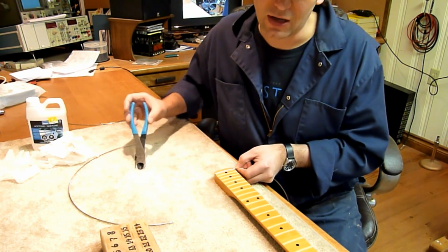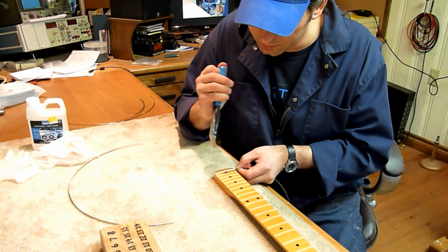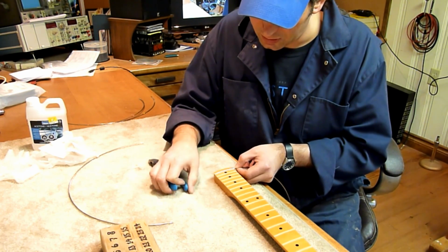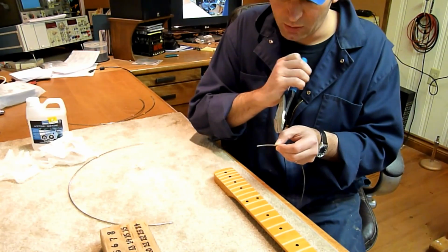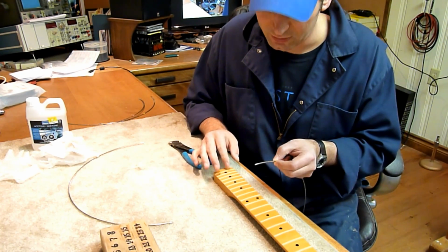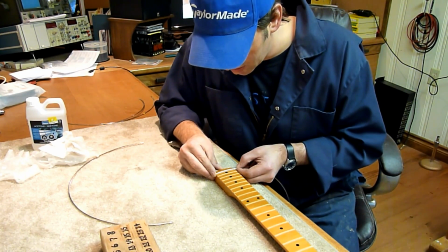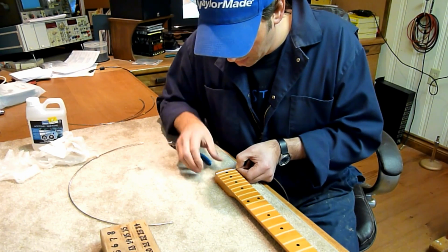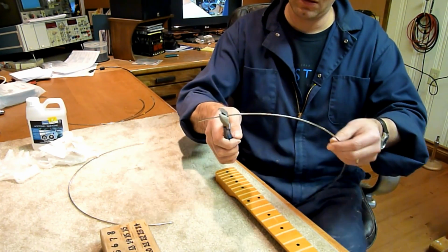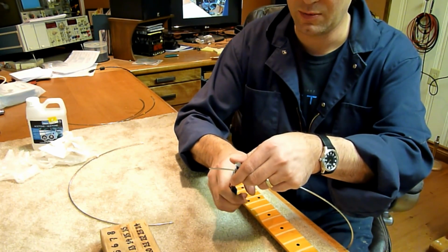Now, I don't actually like to lay the wire in and cut it when the wire is in the slot. Some people do that, that's cool. But for me, especially with a wire that's hard to cut like this, I don't want to be wrestling with this wire, trying to cut it, and abusing the fret slot here, because the tang will be bashing around and squishing around in there. So I just lay it in, I get a measure of how long it should be, I put my finger there, and then cut up flush close to my finger. I'm using the cutter that's closer to the pivot point of the side cutters because there's more leverage there.